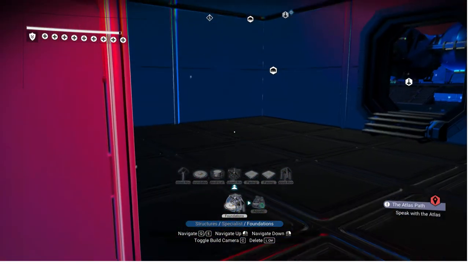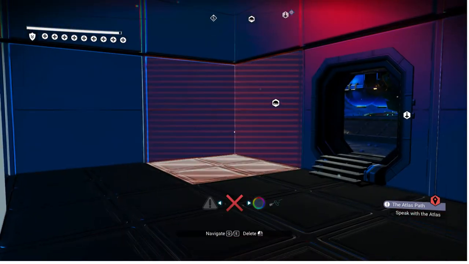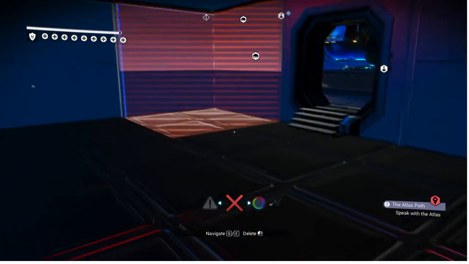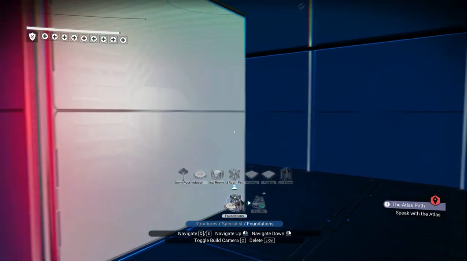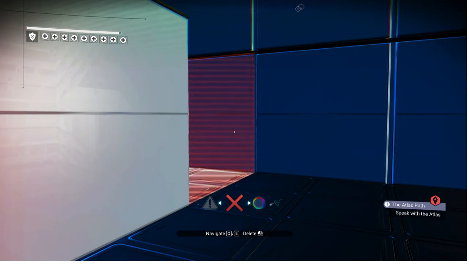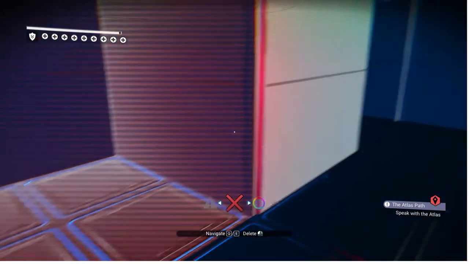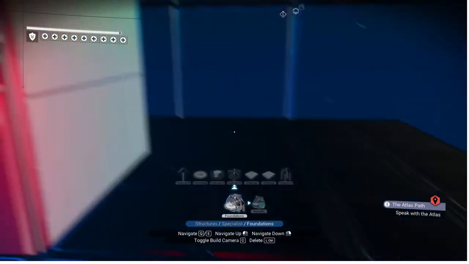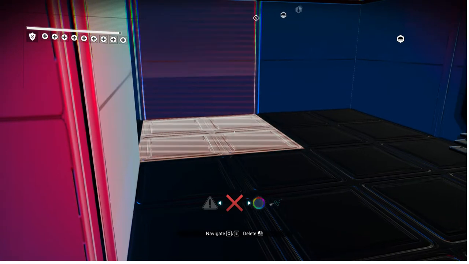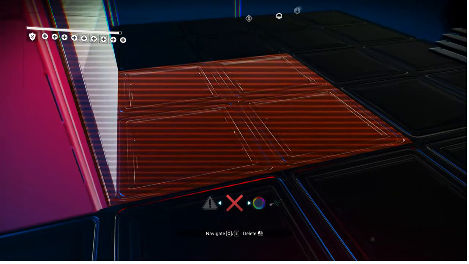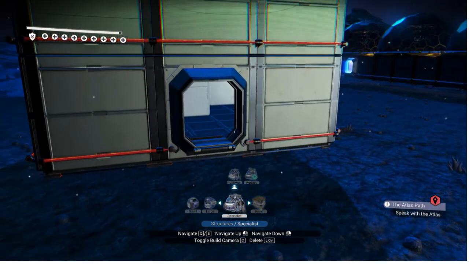There's a better angle. So we've got, let's say, all six of these rooms to delete. We should start with the farthest one away. If we delete this one first, it's going to have a cube like this. We're going to be left with this situation where we have to go around to the edge to target it. If we delete this one first, we're going to have to go around it and that one. So we want to start with the farthest room. That's what we want to delete. Delete that, delete that, delete that, delete that. Those are the rooms you're going to want to delete in that order when you're inside the rooms.